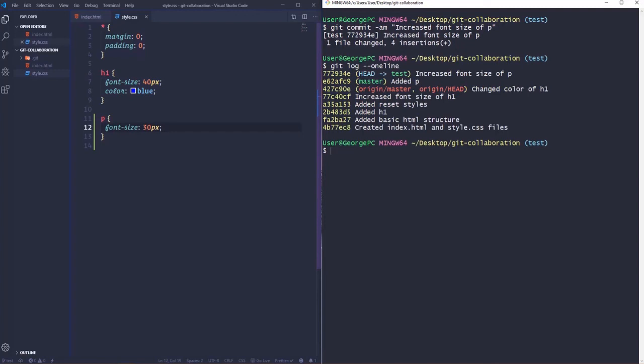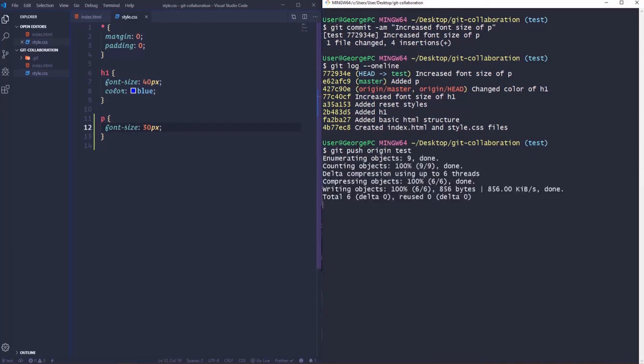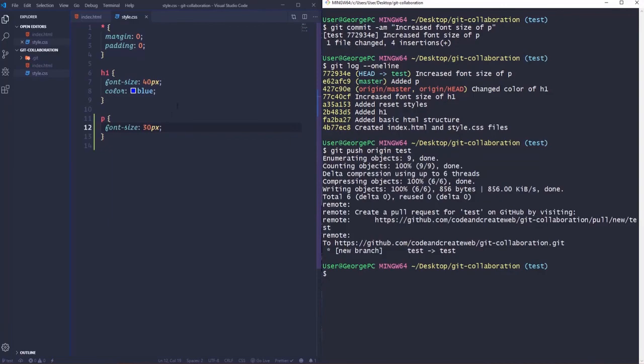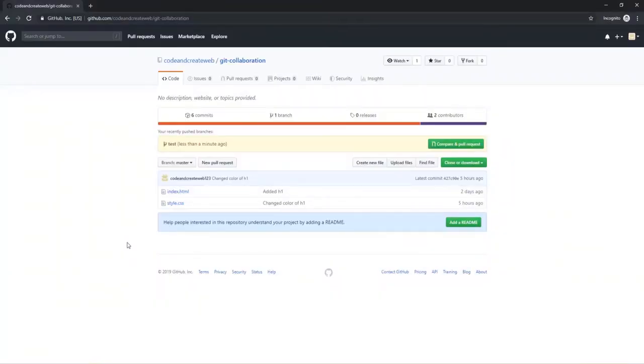Alright, so now we can push the changes over that newly created branch on GitHub. Run again git push origin, and then indicate here the name of the branch, test. So once this command is run, if we go to the collaborator's account, we will find here the pushed test branch in a slightly different color. So now we have to compare changes and create a pull request. Let's go ahead and click this button here.